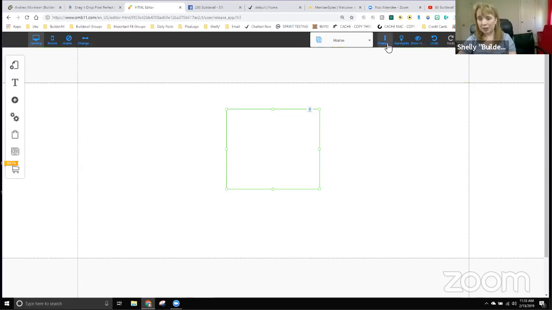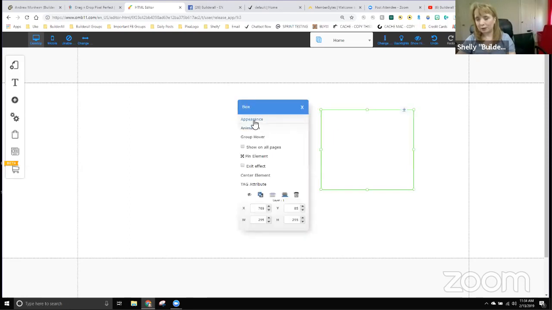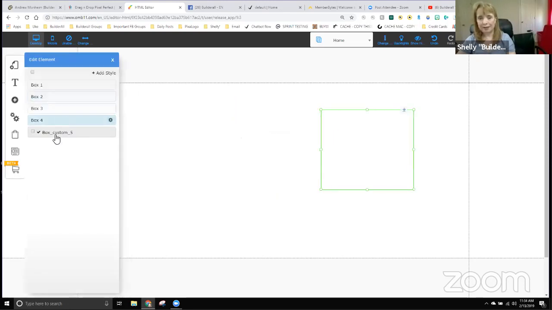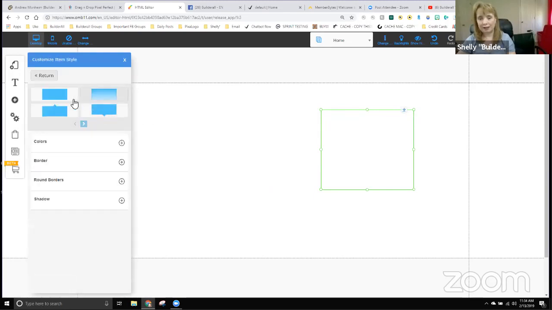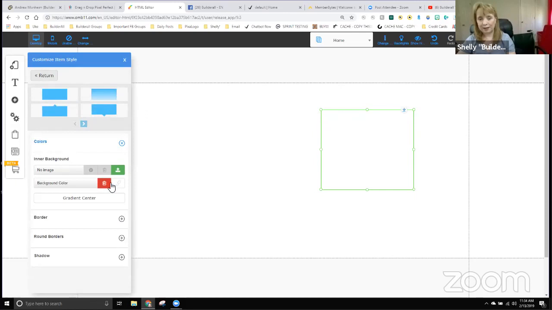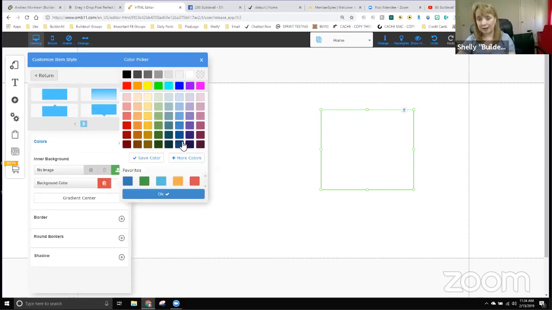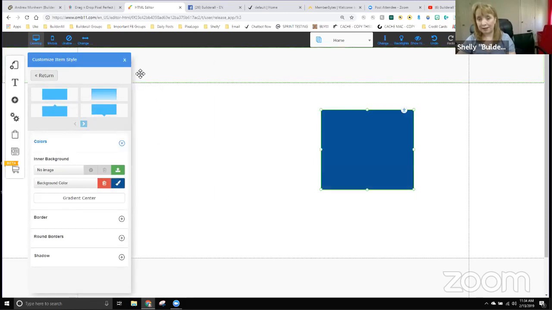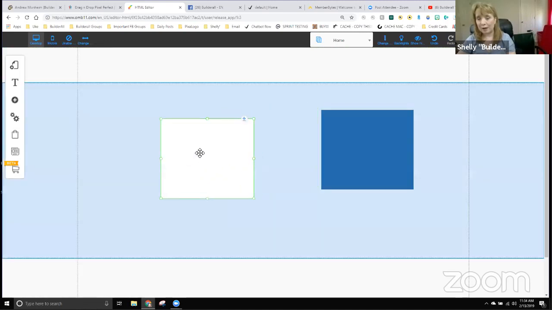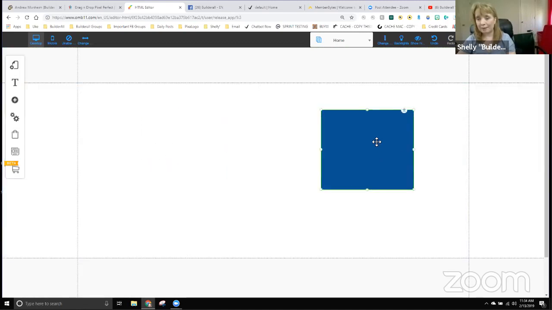The next thing I want to show you, I'm going to copy this box right here. There we go. And I'm going to change that box. We'll change this one to blue. So appearance, I'm going to backtrack and change it right here. And then change the color to blue, because blue is my favorite color if you guys don't know that yet. So blue and okay.